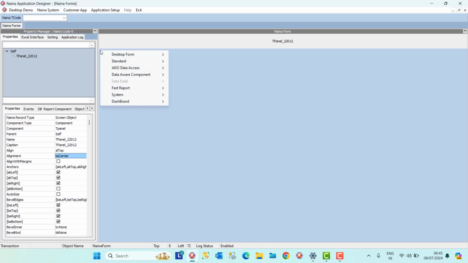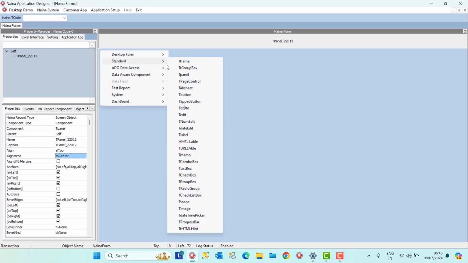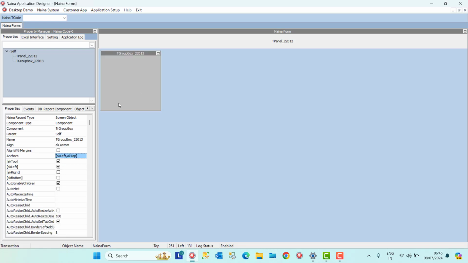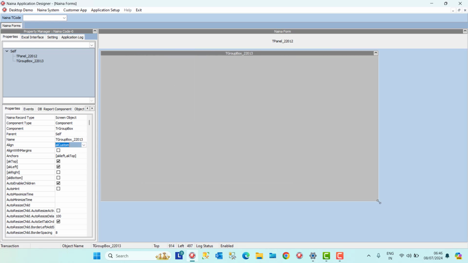Then take another option called group box and make it client.